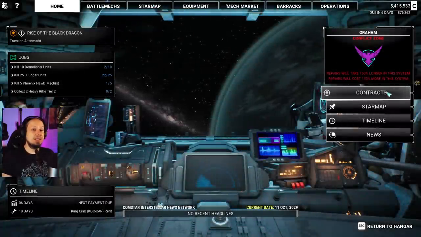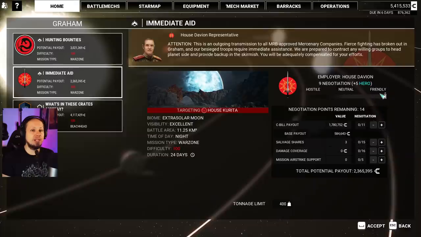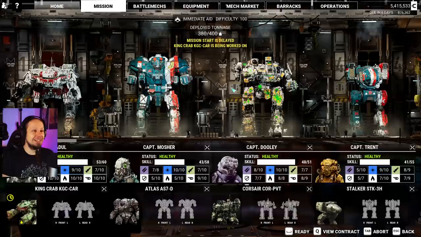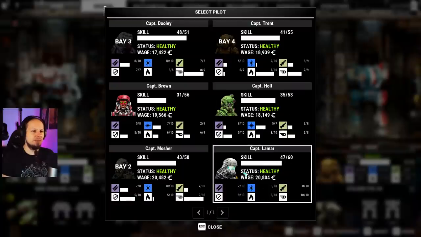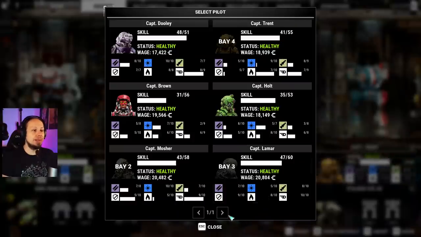So, let's take a look at the contracts. I definitely want to play the Warzone, and since we are friends with Davians, I would say we're gonna take like 3 arty strikes. The rest is salvage, and this is gonna be our lands, and I'm super duper excited. 58, 51, 55. Didn't we get a tier 60 pilot? Why are you not in here? You were probably injured earlier or so. I don't know.